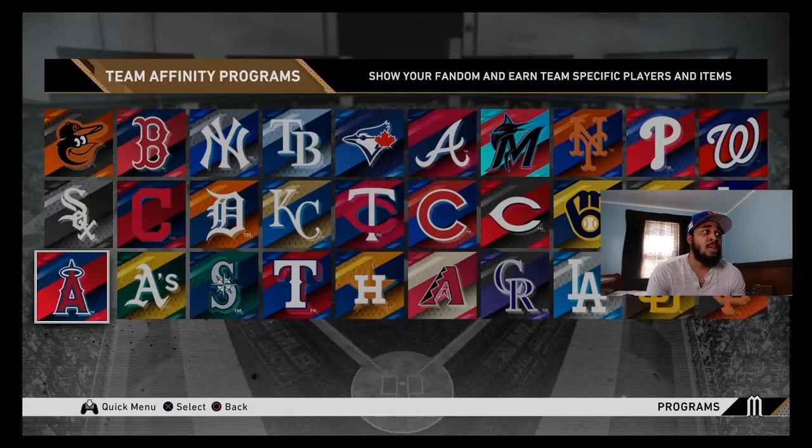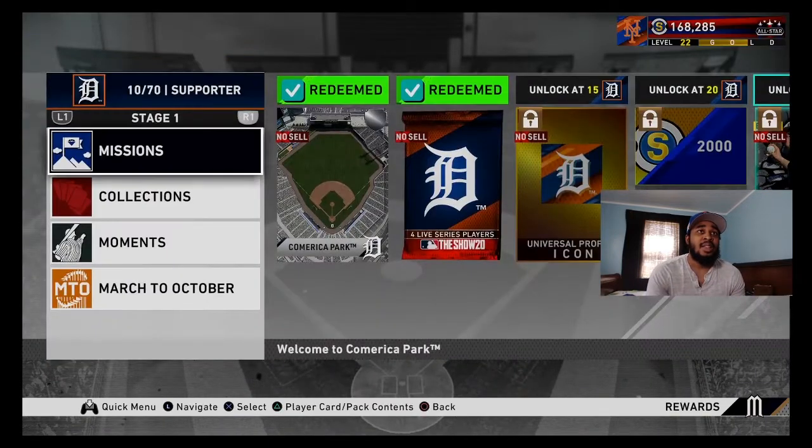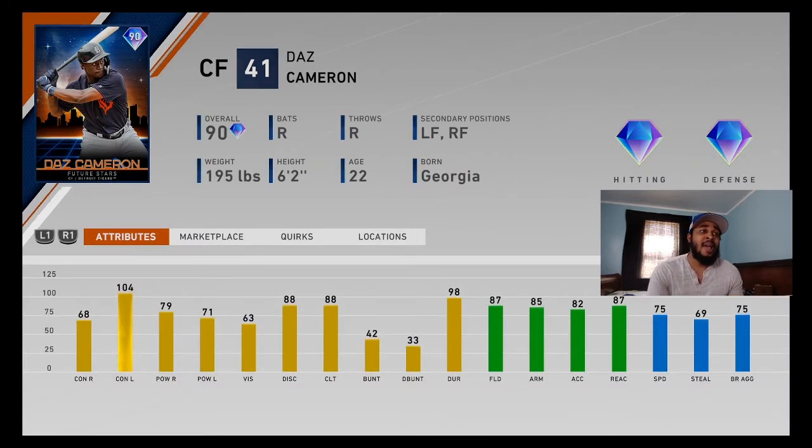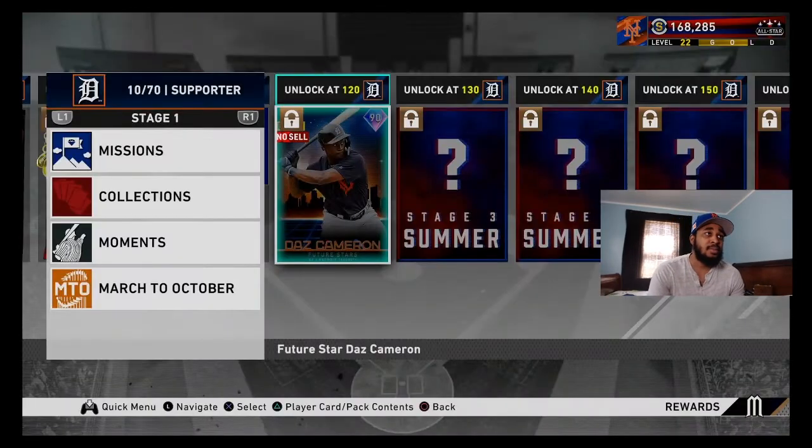Next one that wasn't revealed is the Tigers. Daz Cameron, 90 overall. Just a diamond. Basically just a toolsy guy. Nothing that really stands out. Contact against lefties, so he could be a decent guy off the bench against lefties, but nothing that jumps out at you. Decent speed at 75. Good fielder overall. Good but not great card.